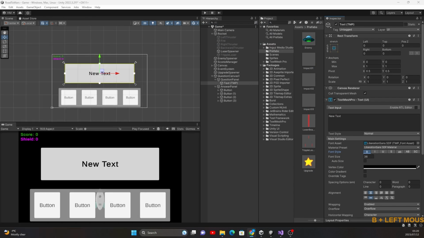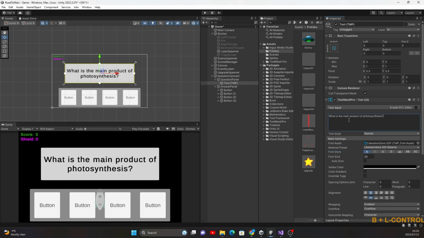So let me just get my questions ready. Okay, so my first question is, what is the main product of photosynthesis? And what I do is I click on the text. Here in the text input, I just copy the question. What is the main product of photosynthesis?